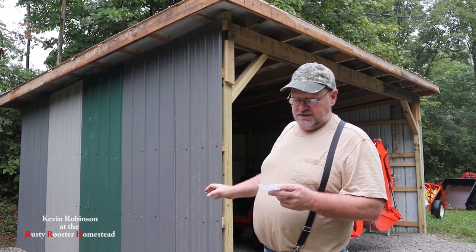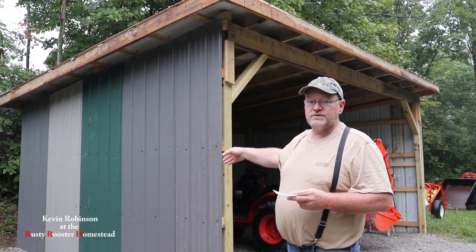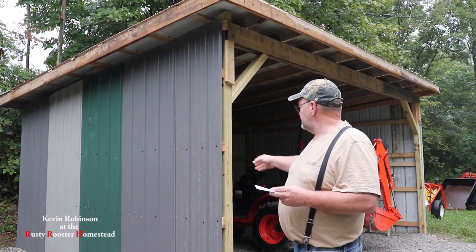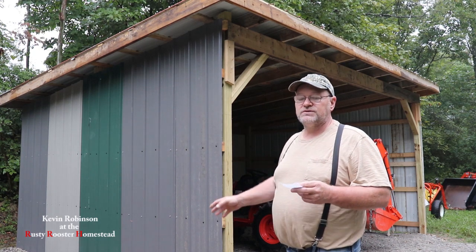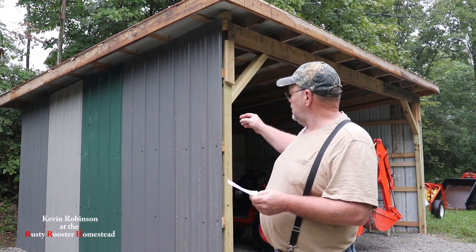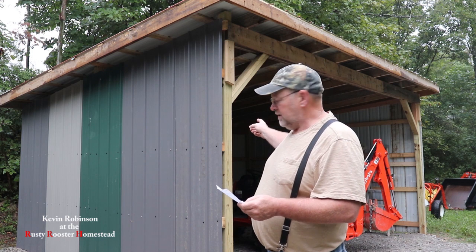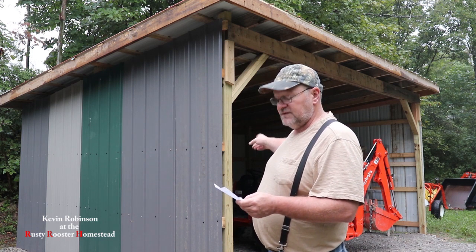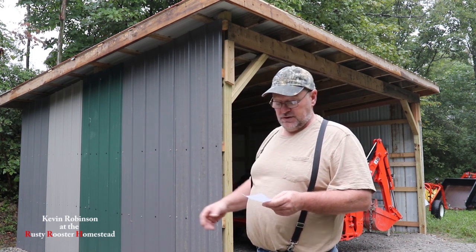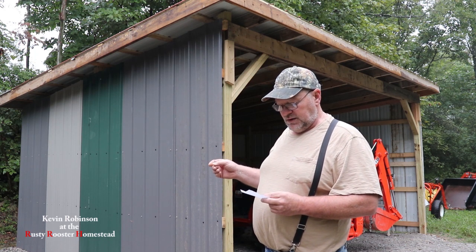The most expensive thing we bought was the 4x4s. I wanted pressure treated 4x4s, so those were the most expensive things. I think there were a few across the back. They were a little shorter, $47. And then these here were $69 for the 12 footers. So, let's see. What else did we get?